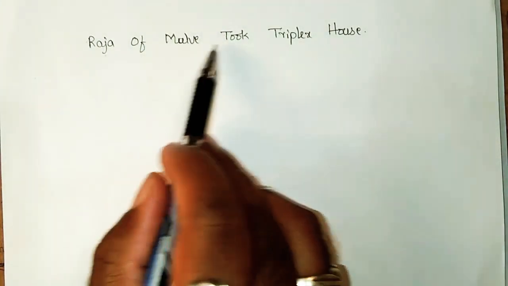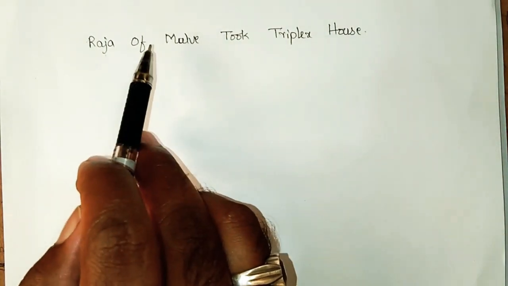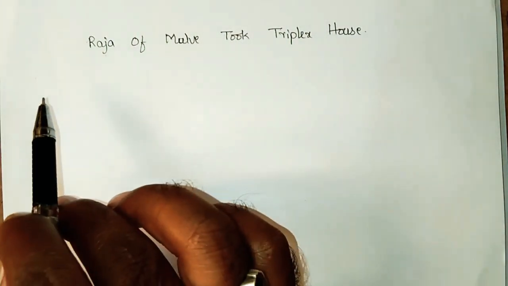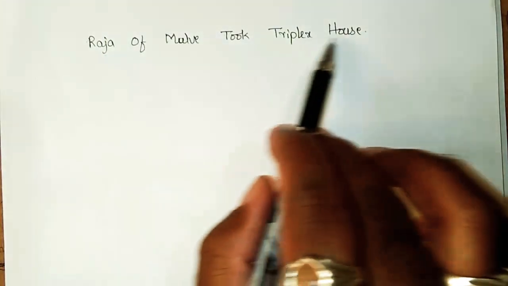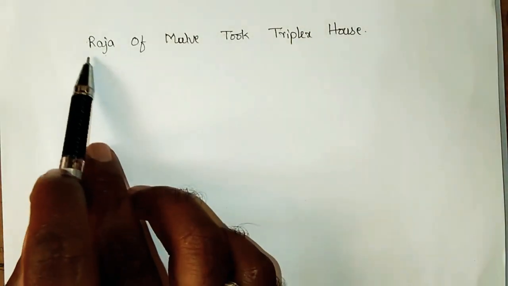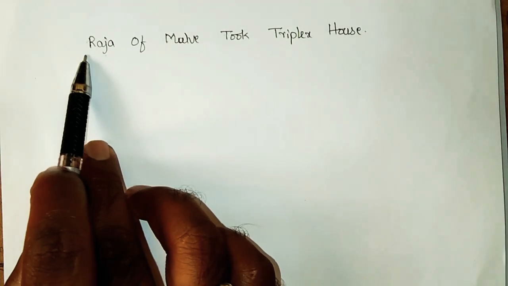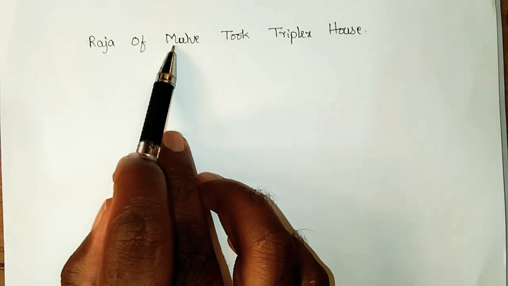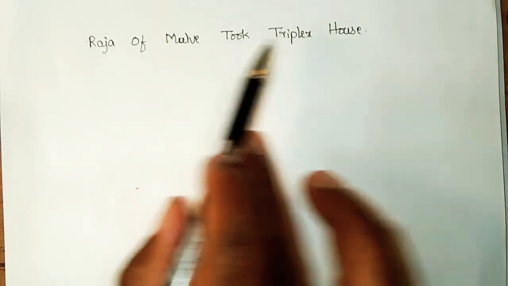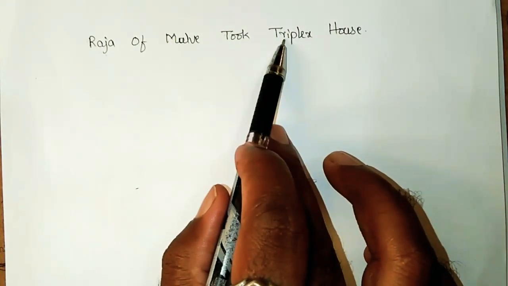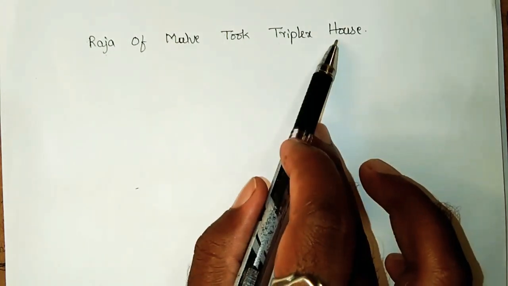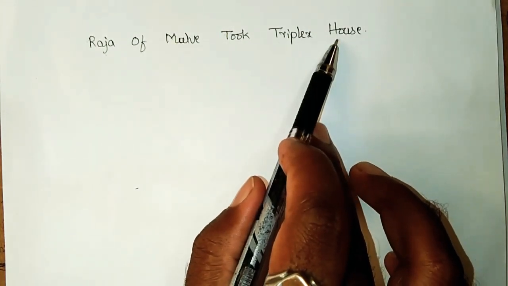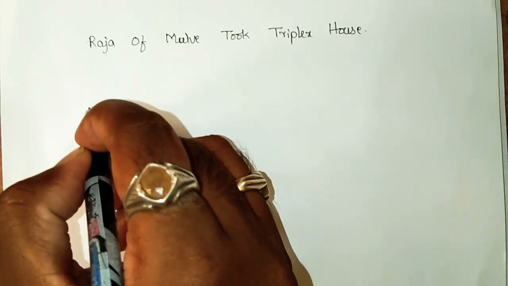So 1, 2, 3, 4, 5, 6. So totally 7 crystal systems. About cubic crystal we already discussed, and now we shall see about the remaining 6 crystal systems. R refers to rhombohedral, O refers to orthorhombic, M refers to monoclinic, T refers to tetragonal, and here you can observe I have given it as tri, that accounts for triclinic, and H refers to hexagonal. And now we shall see how many elements of symmetries are present in each of these.